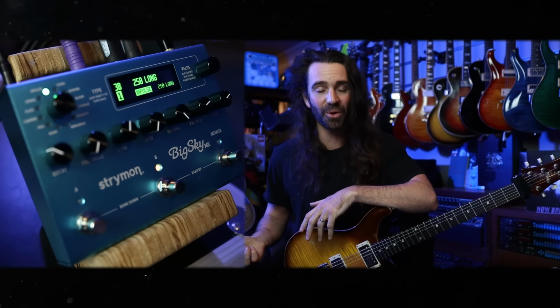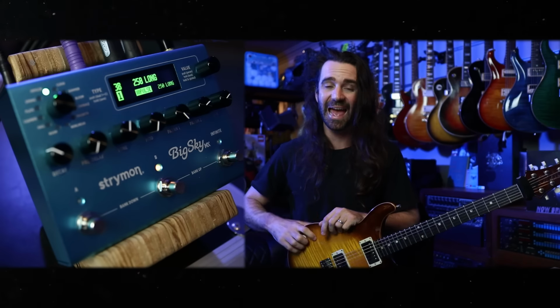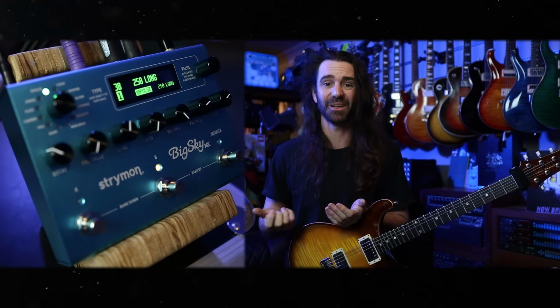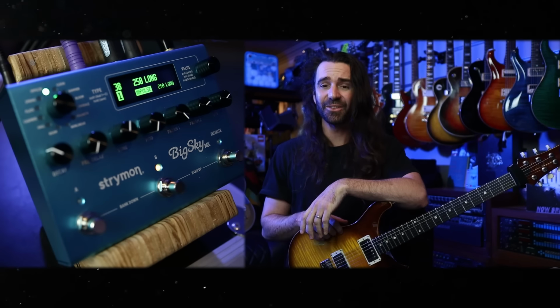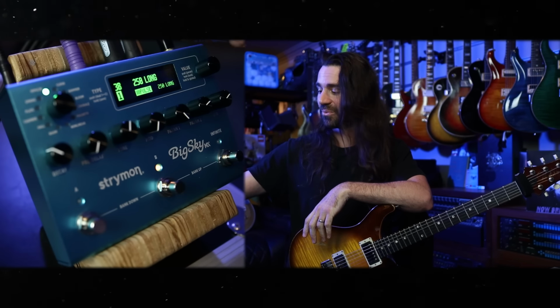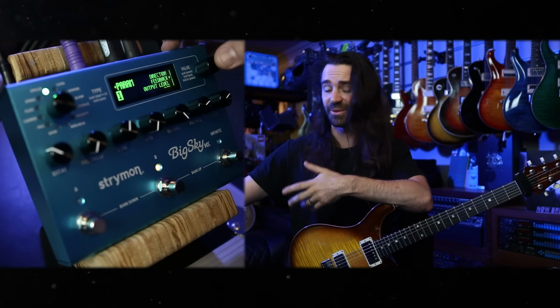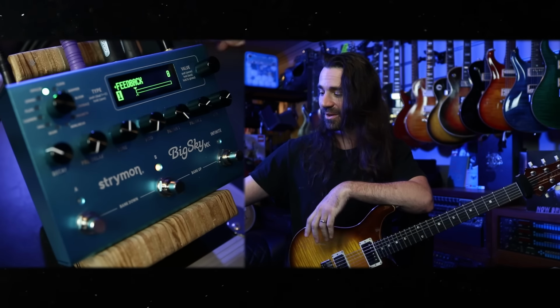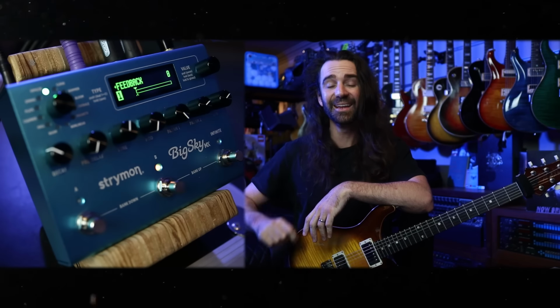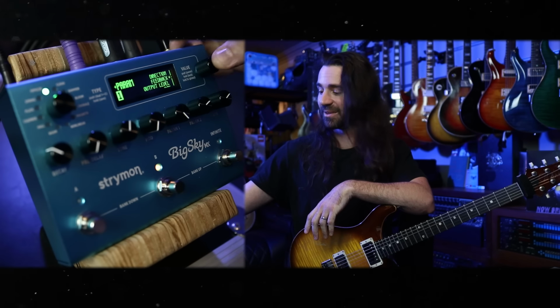They've added a ping pong mode to Magneto in there. So you could use this as a standalone delay and reverb if you liked. It's like a true multi-effects unit on there. You've got the updated OLED screen on here, which is a lot easier to read. And it also gives you access to all of the functions on here. For example, if I wanted to adjust the feedback on here, it will tell you where the previous value was set and then very clearly show you where you've got any parameter set in here.